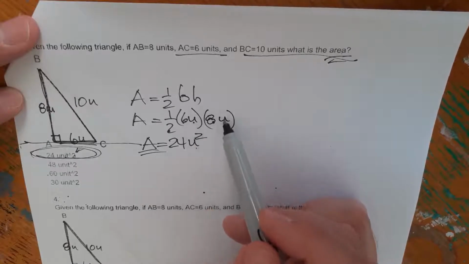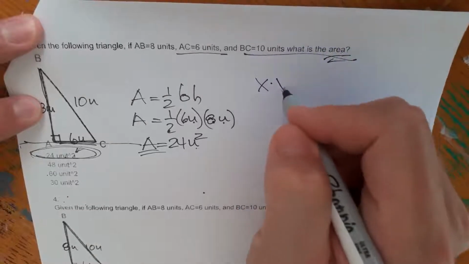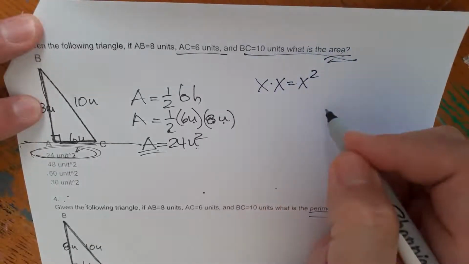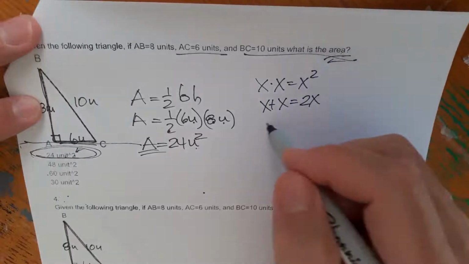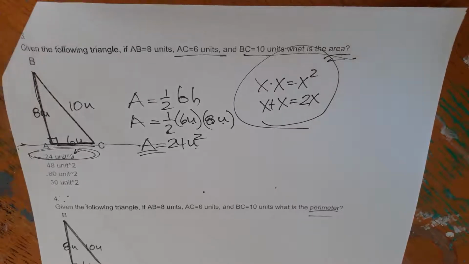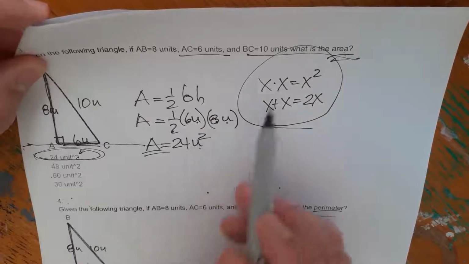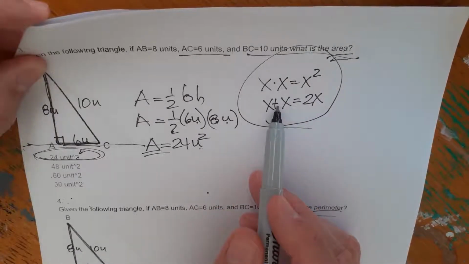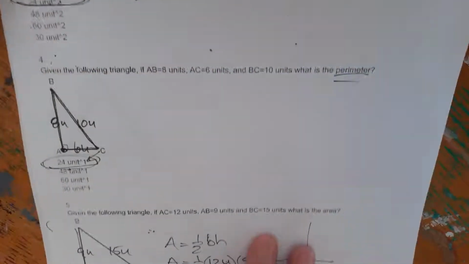Remember the difference between multiplying two units, which gives you a power, and it's just like with an x. x times x is x squared, you guys. x plus x is 2x. And this often gives students pause, all right? But put that in the back of your mind and think about it. Multiplying two variables like this, a unit times a unit gets a unit squared. That's the multiplication case. Adding, like in perimeter, just adds them all up and you get a number in front of the units.